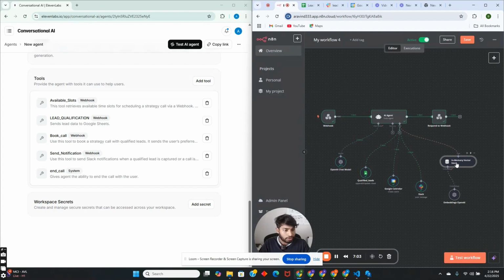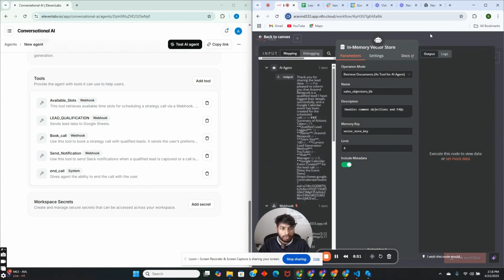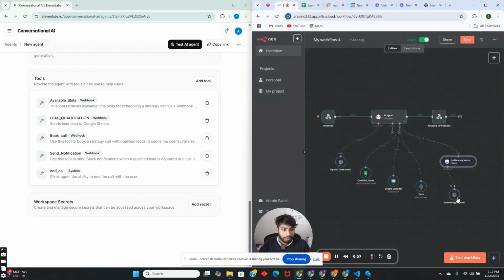the in-memory vector store, and all this just handles some common objections or FAQs, because there might be more questions from the customers, such as FAQs. So all that will be stored in the memory vector store as given, and the embeddings are OpenAI.